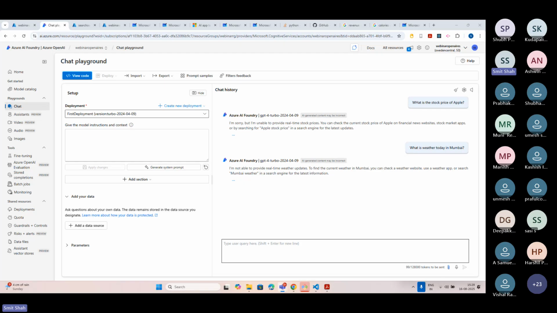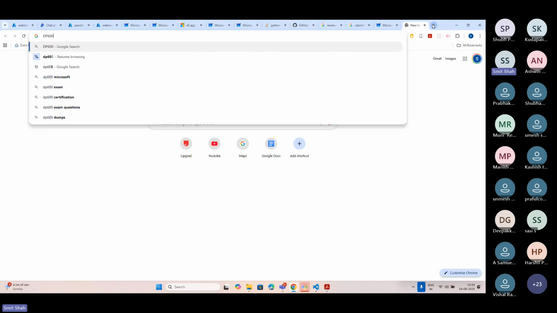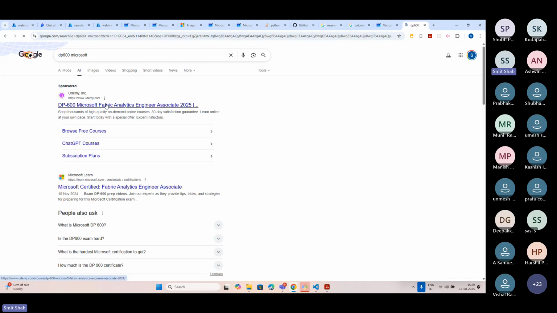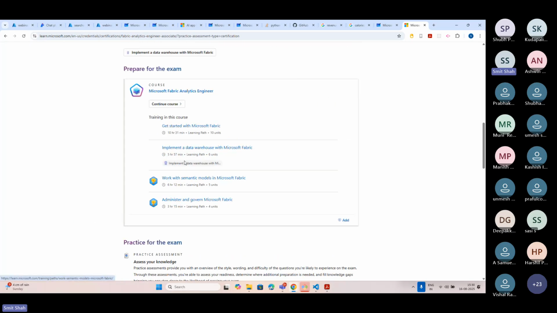The same you can implement with any other topic. So I go to the documentation page. There might be some text-based tutorial always available on it. So for example, let's suppose there is an Azure certification called Data Fabric, also known as DP 600 Azure certification. So I'll just go into it and go through its text-based tutorials, but it's not necessary that I understand everything over here.